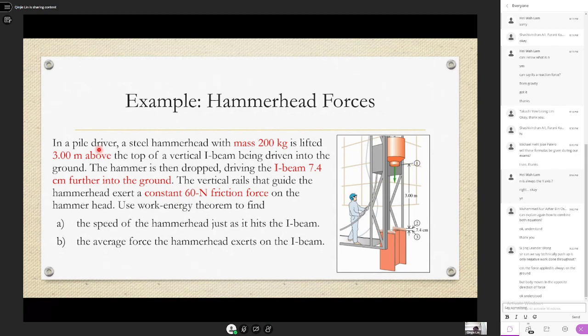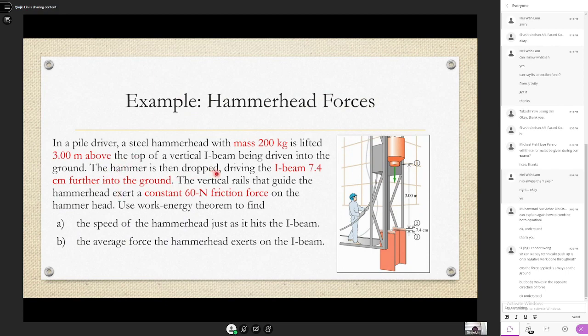At the start, they will have a lot of beams. Then they want to put the beams into the ground. So they will have this kind of hammer and keep knocking down. At the start of the construction, you'll keep hearing dong, dong, dong for many, many days. That is because they are doing piling to make the ground stronger. They drive a lot of these beams into the ground before they can construct anything. So this part is just talking about one instance of the piling, from the top, one time. This whole question is about that.